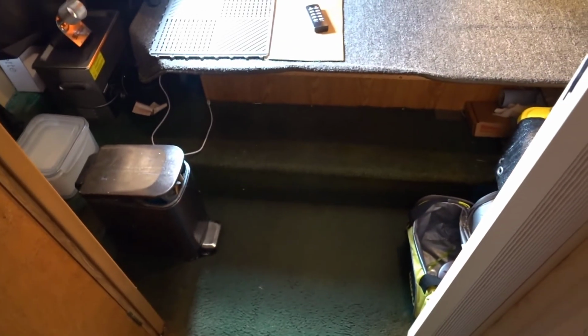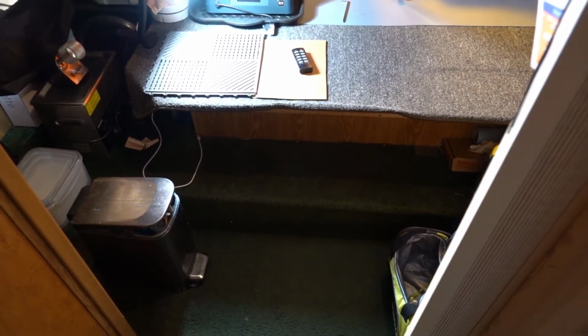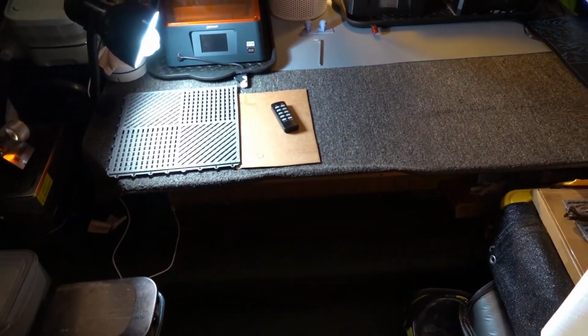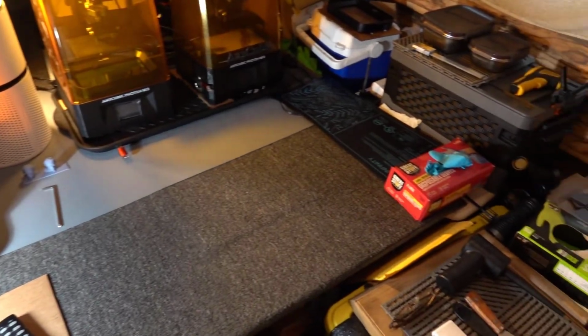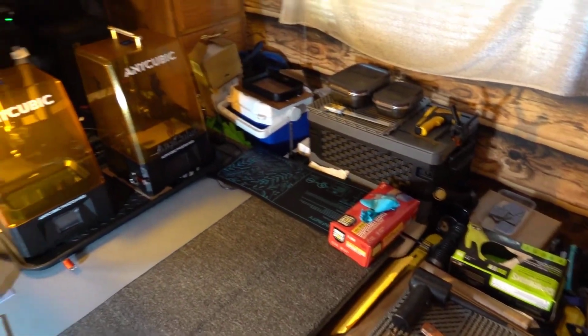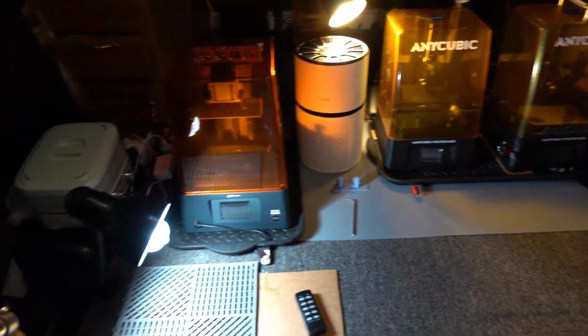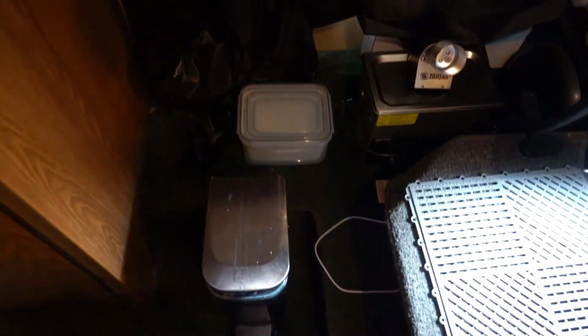Okay, I'm going to go over my little setup here. I'm trying to walk in here and show you real slowly. Everything's hard to get in focus at once because I'm in a tight area here. So just to give you an idea of what it looks like before I even get started. Now we're going to move over here and we're going to start from left to right. And if I zoom down here, you'll see I have this trash can.